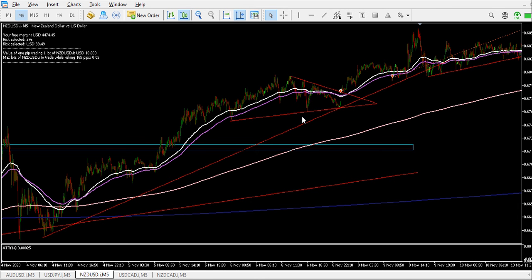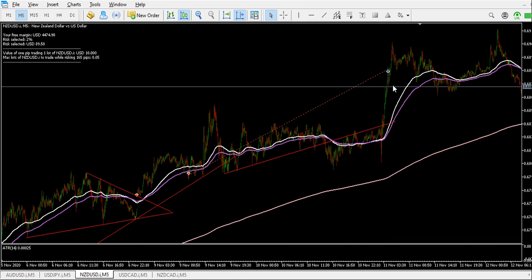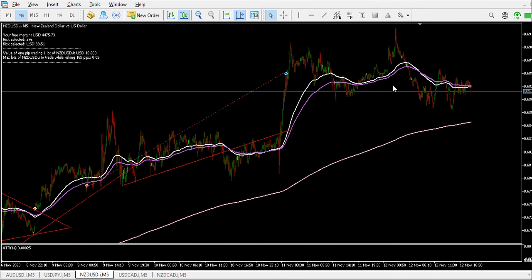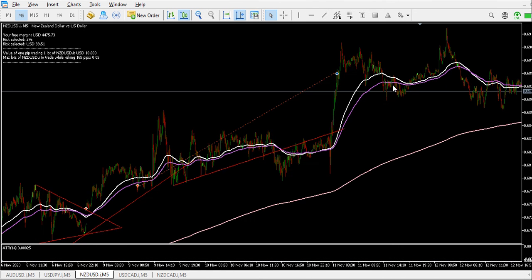Basically, the bias was that it's going down. I got in when the top got taken out at a really good price with stop loss at 20 times ATR, and the market has pushed up. So I was wrong. Not really anything I would have done differently.